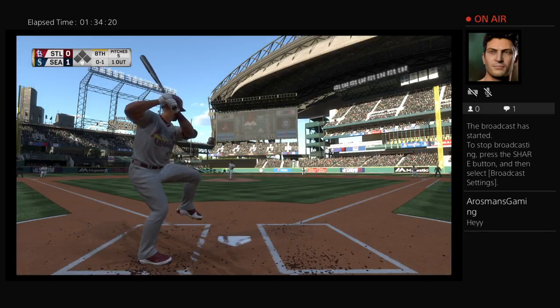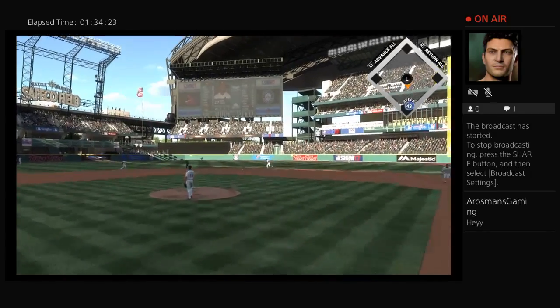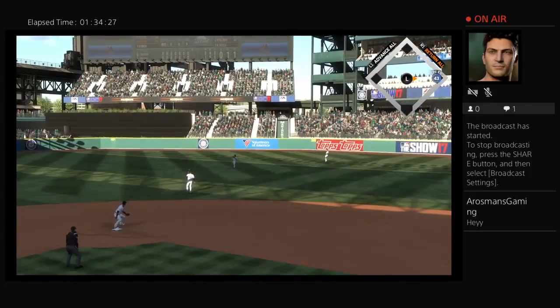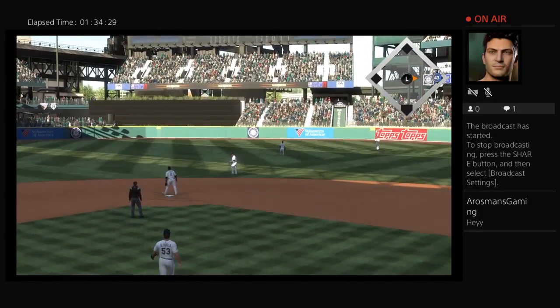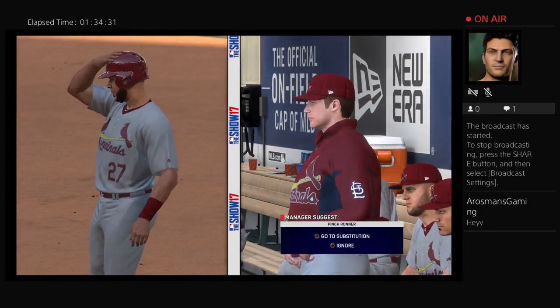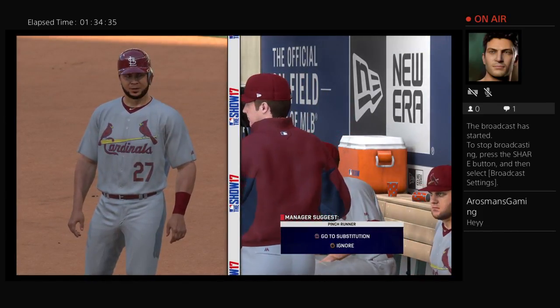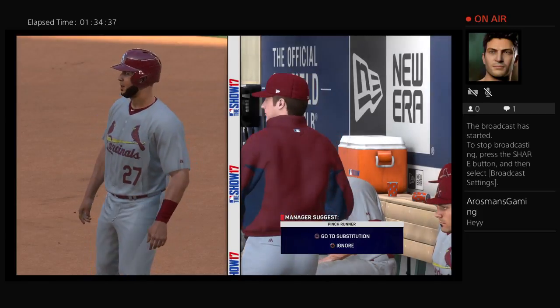0-1 count and the pitch. Hit hard up the middle. And that's just past the grasp of Cano into center. A base hit. Number 9 batter comes through that time as it'll now be up to the top of the order with one away. Shortstop. Aledmys Diaz.